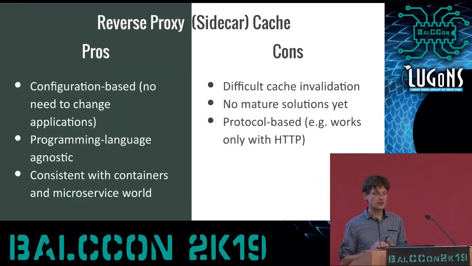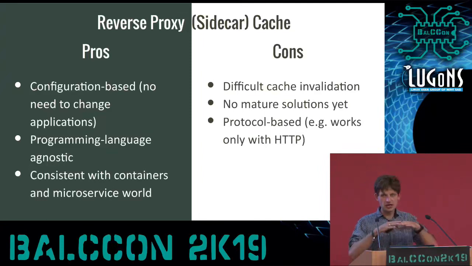A short summary on reverse proxy and reverse proxy sidecar caching. The main good thing is that it's configuration based, so you don't need to change anything in your application in order to apply caching. It's also programming language agnostic. It's actually everything agnostic, because it does not even touch the code of your application. And it's very consistent with the containers and microservice world.